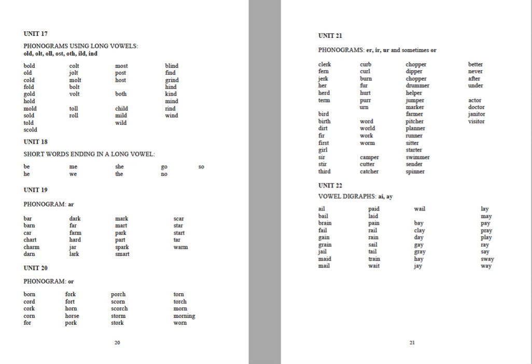She didn't label them as steps, but I felt like it's clearer for me to see when we're going from one step to another. So here we have phonograms using long vowels. So we have old, ost, oath, ild, and eind. And so they're going to write these out: bold, old. This is a little bit different because you're teaching the whole phonogram. So they're writing the B, and then they're not writing just the O by itself, but they're writing the B, and then they're writing the OLD. So you teach them that OLD says old, so it's B, old, bold. Same thing, the colt will be K, and then they learn OLT says old. So you teach that as a unit. You might call those spelling families, but at this point in the program, it's appropriate to do.